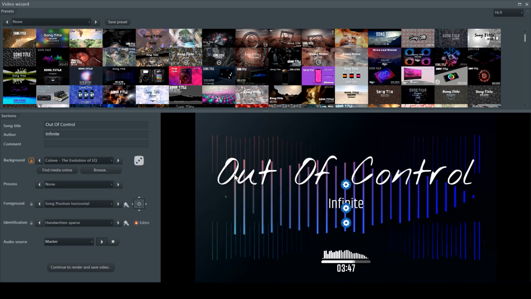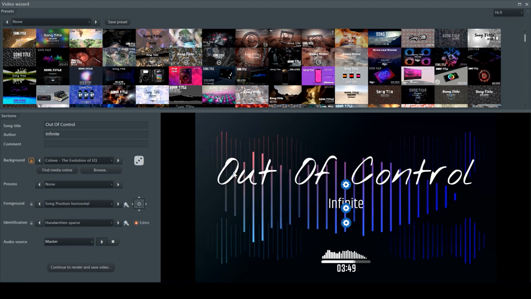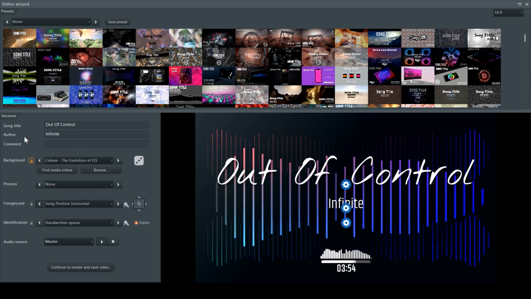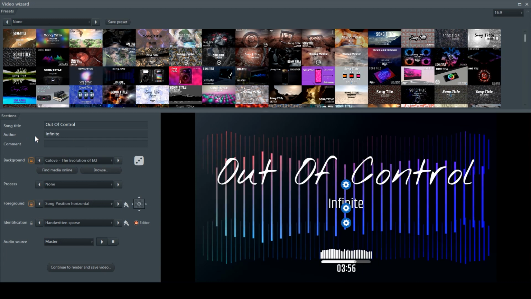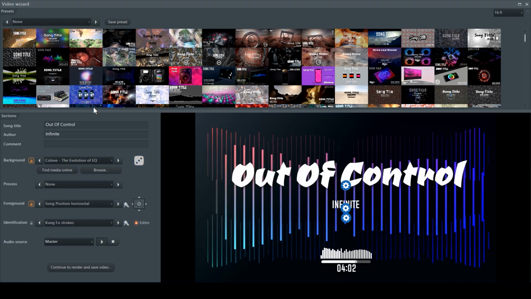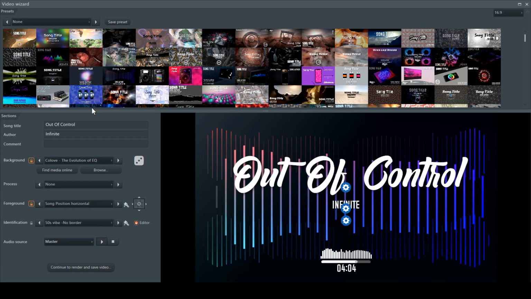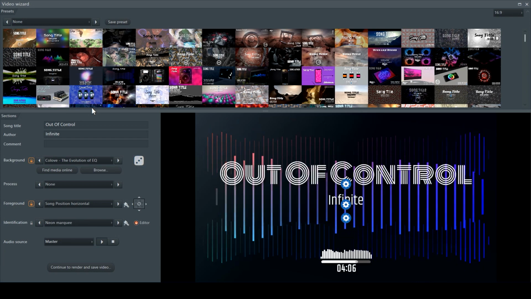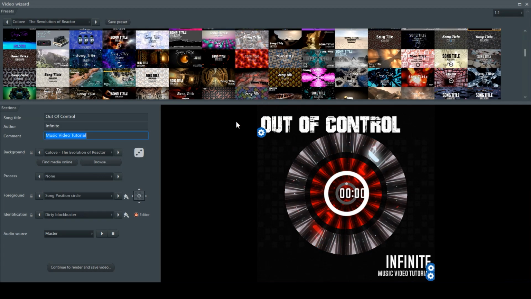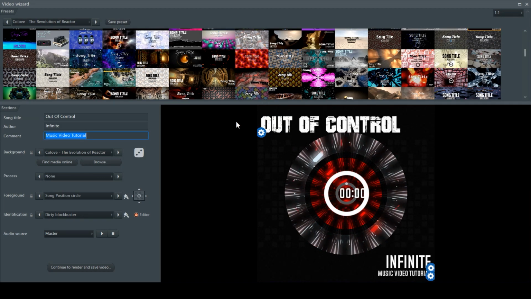So I quite like this little visualizer with the play bar at the bottom. So I can lock this song position horizontal, because that's this bit here. And then again, I could randomize, and that's just randomizing the text now. So here we go, I'm just going to say that I like this one for now.